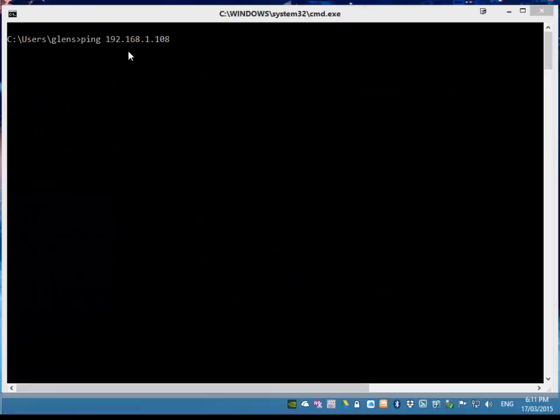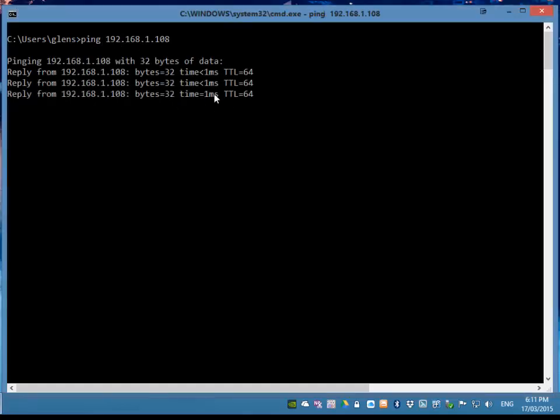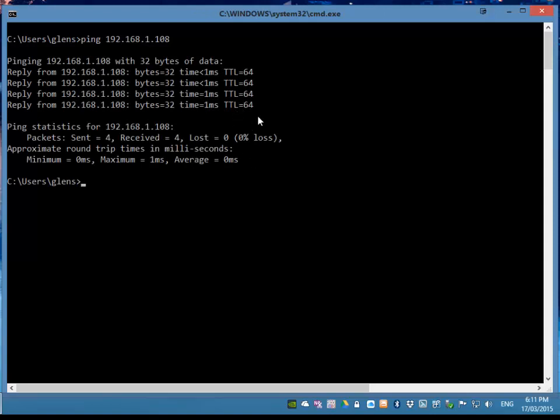And just on a side note, with the ping command, of course, if you can't ping a device on a network, you're not going to be able to connect to it, either remotely or via another computer or a recorder. So the ping command is used to test basic network connectivity. And if you don't get a response from ping, you're not going to be able to connect to the computer until the connectivity issue has been resolved.